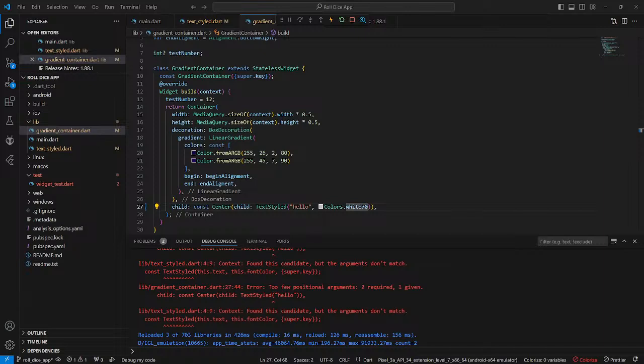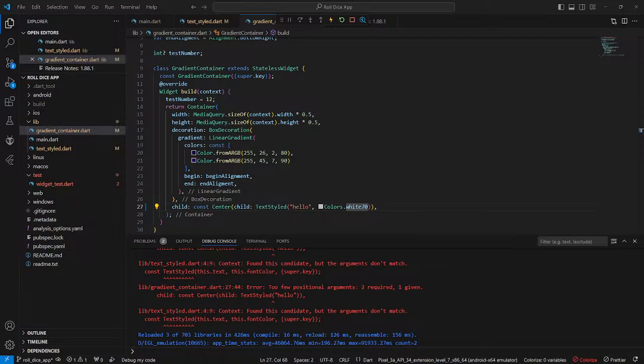Now I'll copy this entire widget and comment it out so that we can still see the code, but it's not active anymore. And I'll paste it in again above the commented out widget to show you an alternative approach. Because of course, instead of accepting such a list of colors, you can also accept two individual colors. You could, for example, accept two positional arguments or two named arguments, totally up to you.